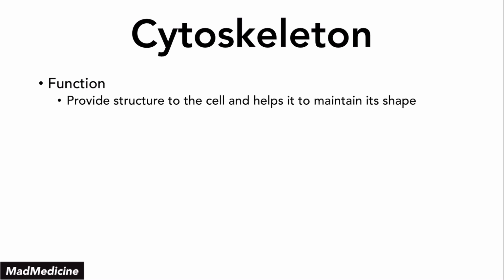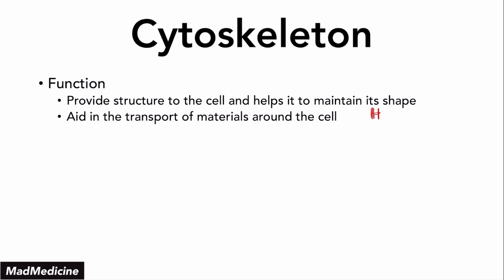So, what is the function of the cytoskeleton? There are two main things you need to know. Essentially, the cytoskeleton is a component of the cell that provides structure to the cell, and it helps maintain the shape of the cell. And a lot of people forget about that. We forget that the cytoskeleton is not just containing the rest of the components like organelles, it has a real function, okay? And it aids in the transportation of materials around the cell. High yield, very high yield, you understand both of these concepts.